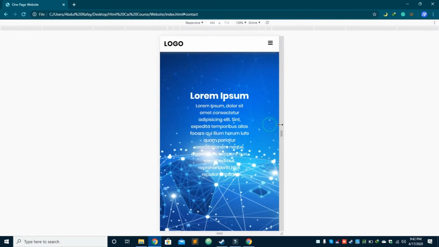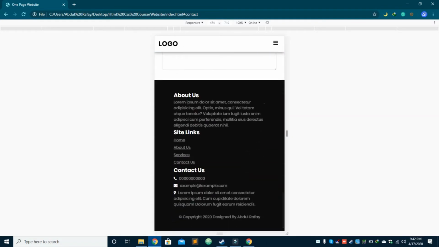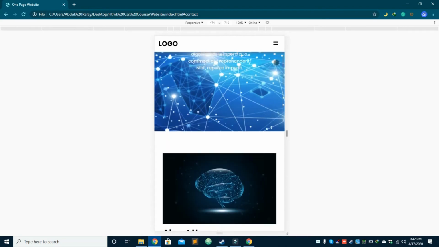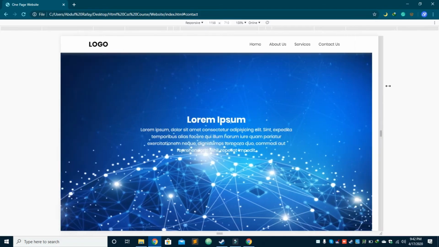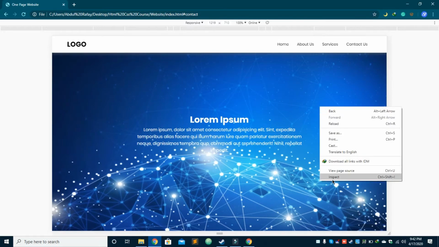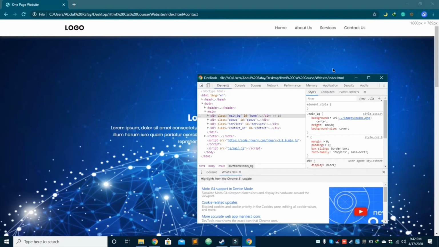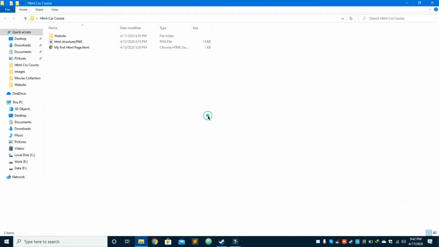Now look at how you can view it better on mobile also by making it responsive. So let's get back to our class.